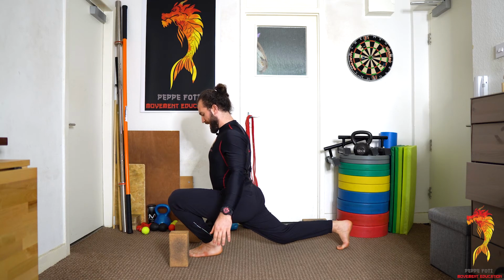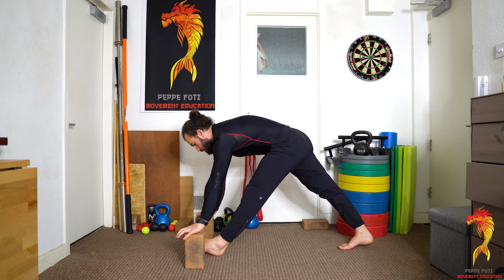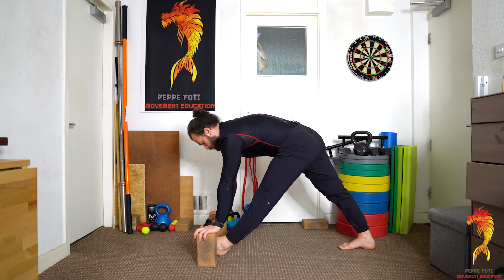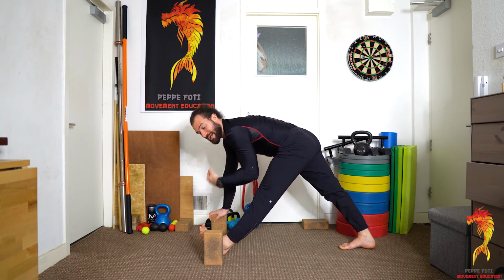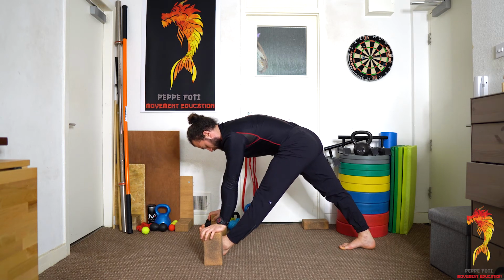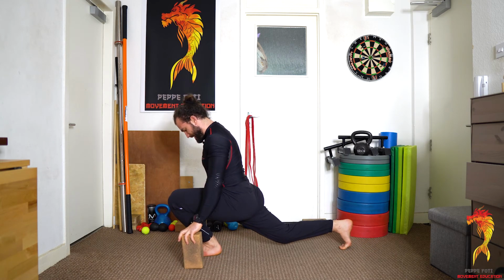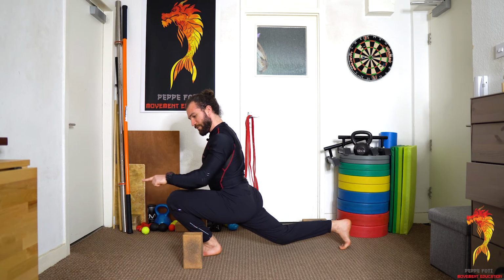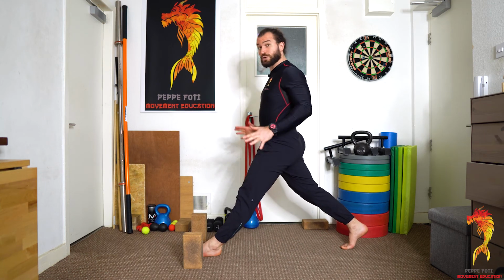And then when you cannot go down anymore, you are going to touch your bricks and you're gonna forward fold, trying to put the back heel on the floor, really lifting the chest, pulling the toes actively towards yourself. You hold it for 3, 2, 1. Walk forward with the bricks back into the deepest lunge you can. Really push that knee forward without lifting the heel. Stick your chest out, squeeze your bum, bring yourself up into the balance.